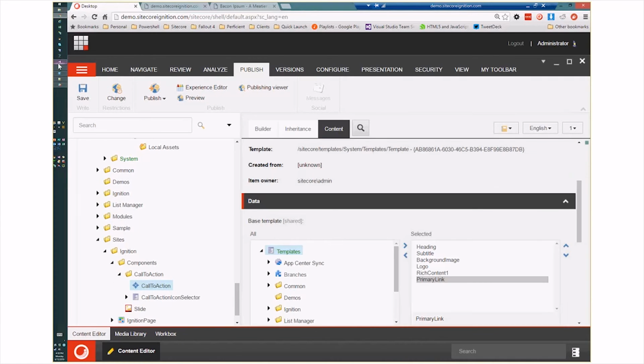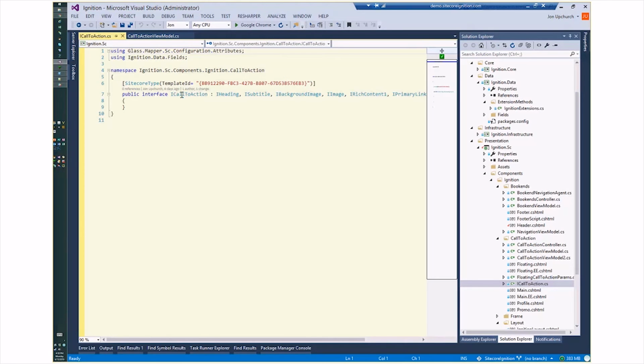We jump back to code here, and you can see that ICallToAction implements IHeading, ISubtitle, IBackgroundImage, IImage, IRichContent, IPrimaryLink, and that's it. And you'd have your template ID in here to point to this. So this is all your model is going to look like. You don't have to do any more with this whatsoever. As a matter of fact, once that model is created, you can close it and never use it again.